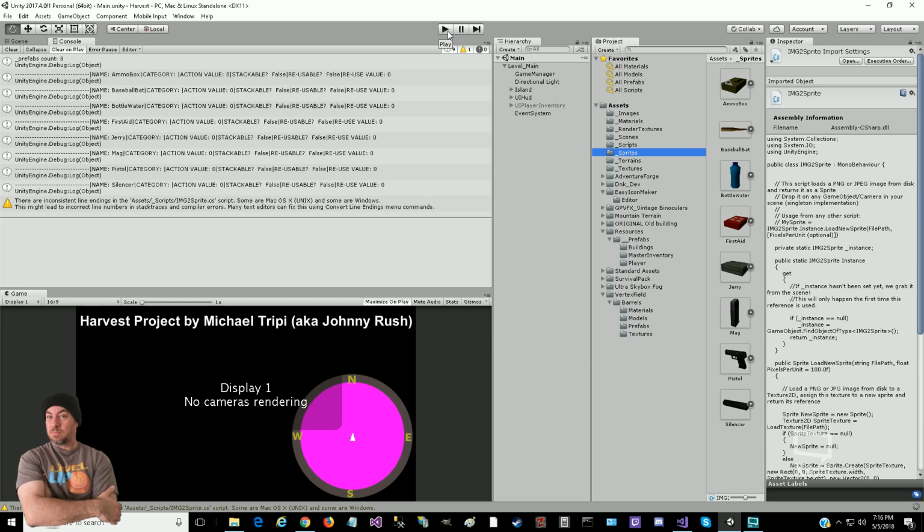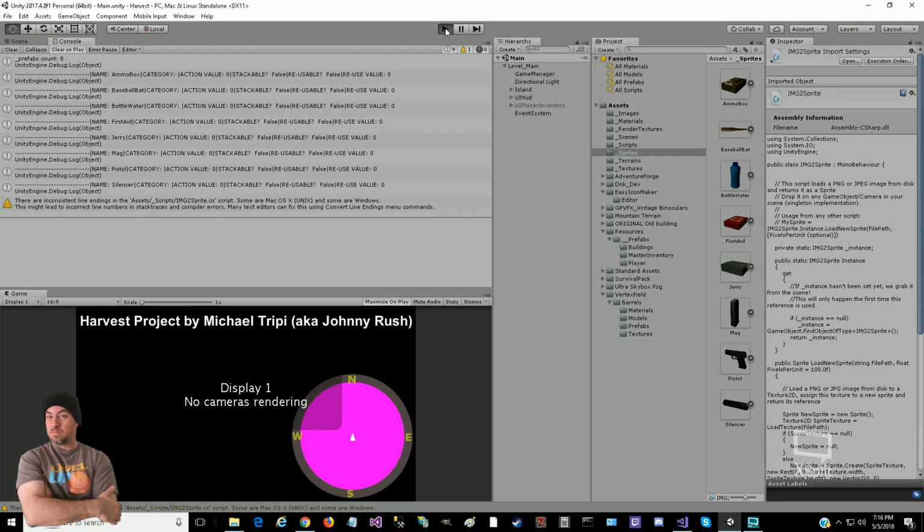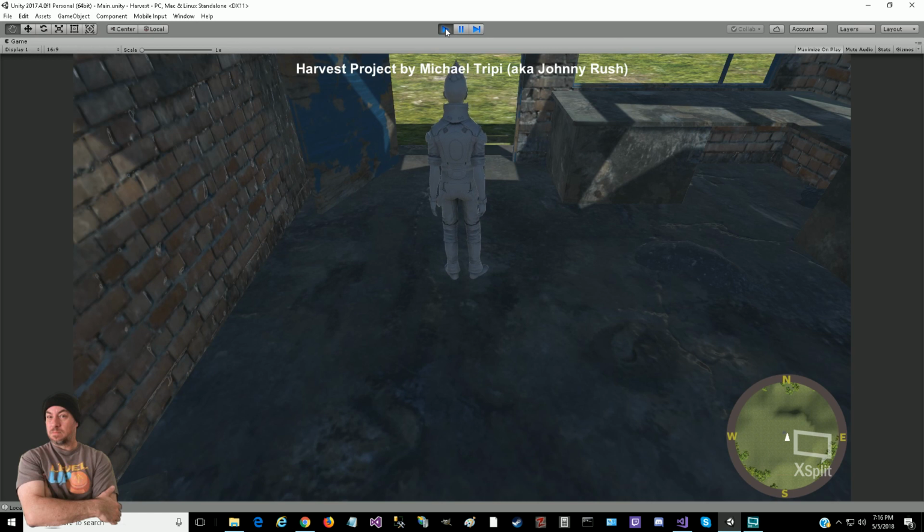Give it just a minute. Okay, I don't see any errors, so it might be okay. Let's make sure our inventory items still load, because if it crashed with an error, our inventory items wouldn't have loaded. Let's see if they spawn here.